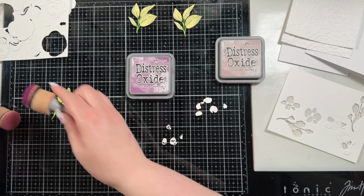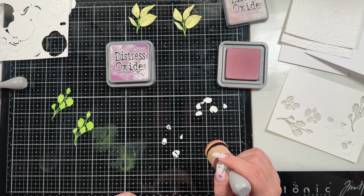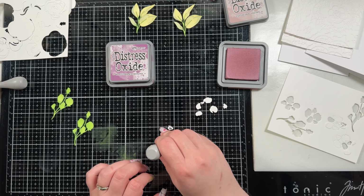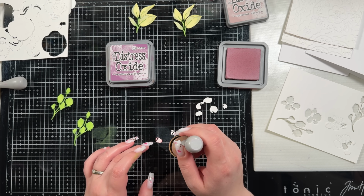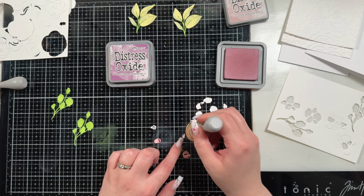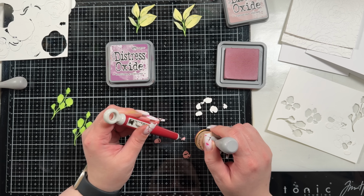So ideally, when I do a layout, I like to have 2 larger elements. So that would be your bigger flowers, and I cut 2, but if I want 2 and I want to make 2 cards, then obviously I need 4. And I didn't cut that. I would want probably ideally at least 2 leaves per card. Again, I didn't cut that. And then with these little blooms, I thought that I was going to do 1 per card. So these I did actually cut the right amount.